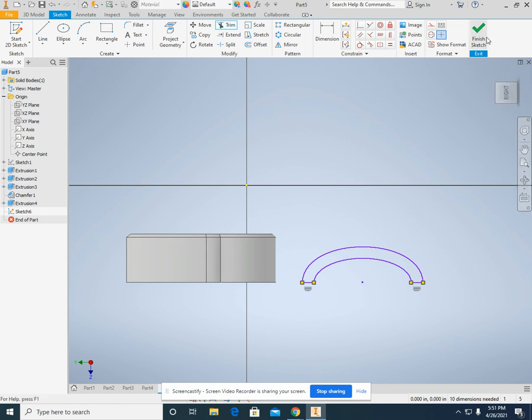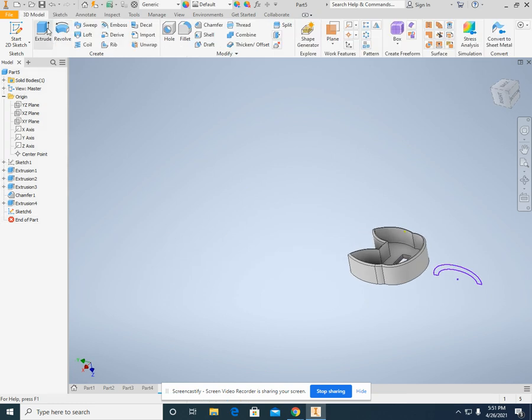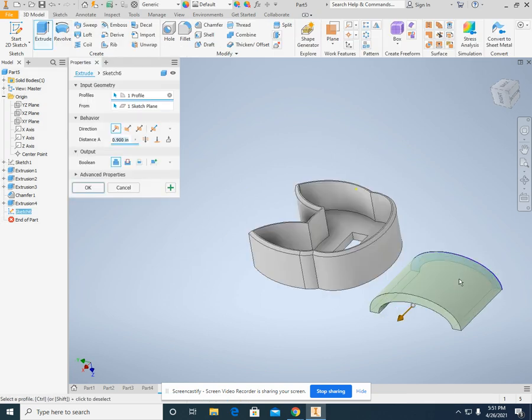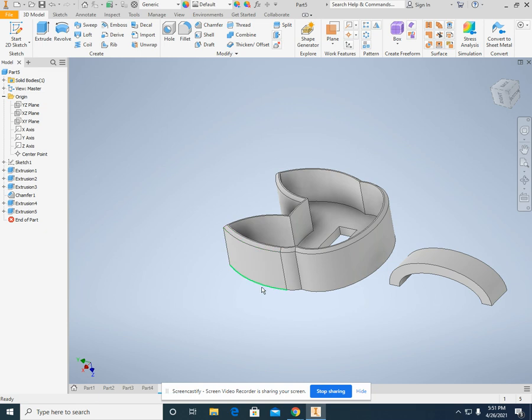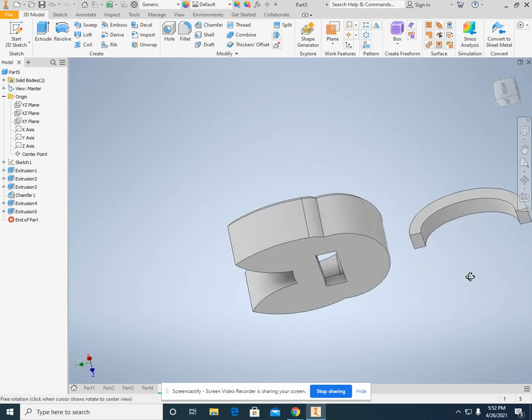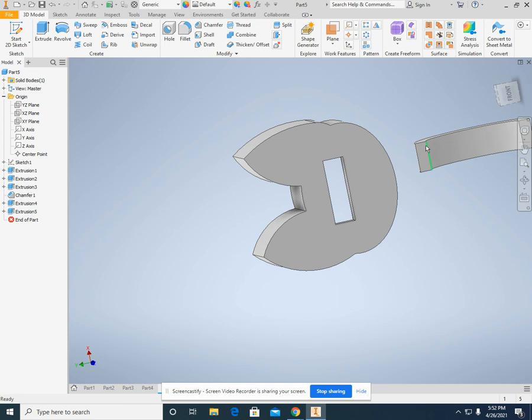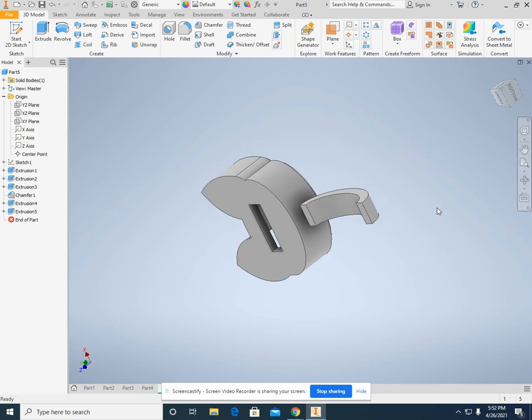Okay, so I'm done with that. I'm going to finish it and extrude it. This does need to be real wide. Let's try like a 0.3 width. That looks pretty good. You can play around with that a little bit if you need to. But once you've extruded it, that's going to print out separate from the cookie cutter. I could print that out and that rectangle right there would glue on this side, and this rectangle right here would glue down here on this side.